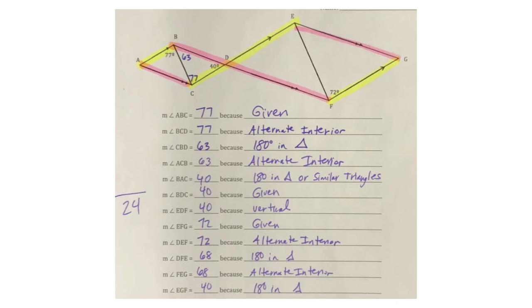You can see that I highlighted the lines that are parallel to each other. So we've got one set of lines in pink that are parallel, and then another set of lines in yellow that are parallel. Some of those angles are going to be alternate interior angles. We've got one pair of vertical angles in this picture, which comes up quite a bit in these kinds of problems. And then the last common one is knowing that a triangle has 180 degrees. So once you know two angles in a triangle, you can get the last angle by subtracting them from 180.